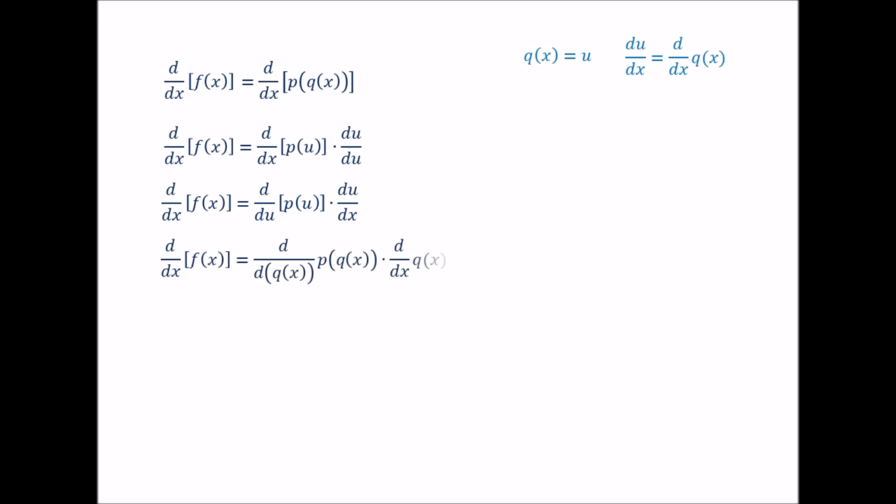Because just like when you are asked to evaluate dy/dx and y as a function of x, u here is a function of x also, as in q of x, giving du/dx a derivative of q as a function of x. So we plug this derivative of q of x for du/dx back in along with q of x for u everywhere else and get this.